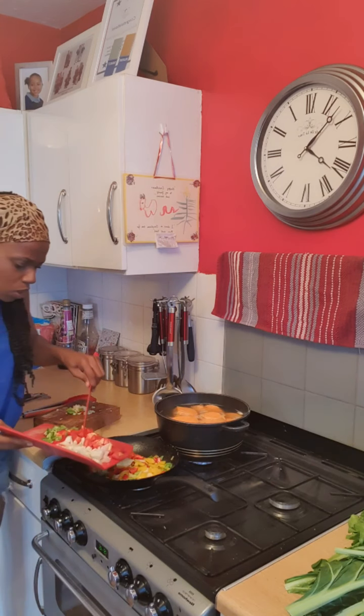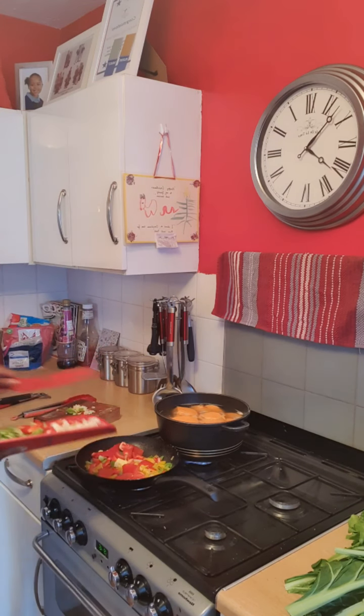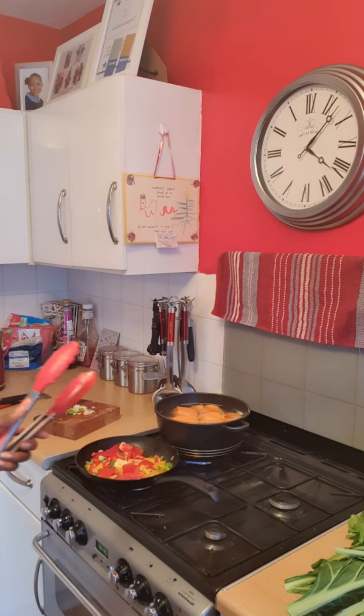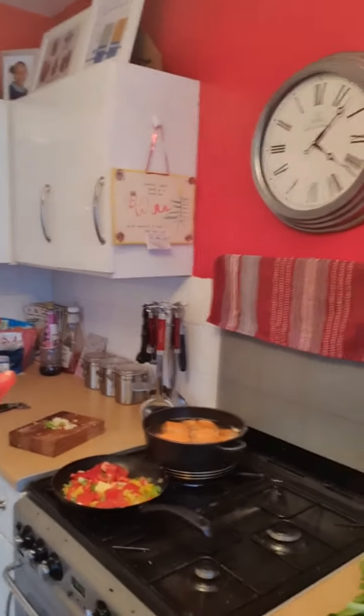This is supposed to be the kale I was preparing. Just putting about half the tomato in there as well.